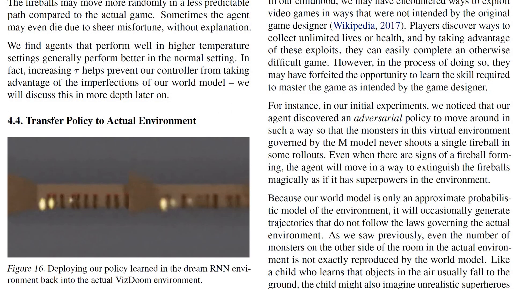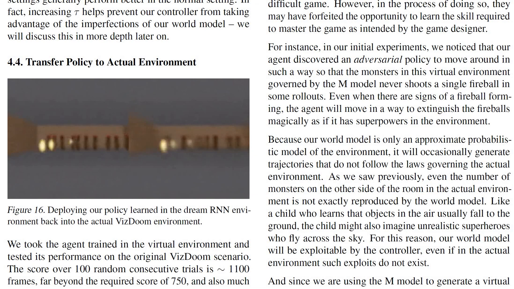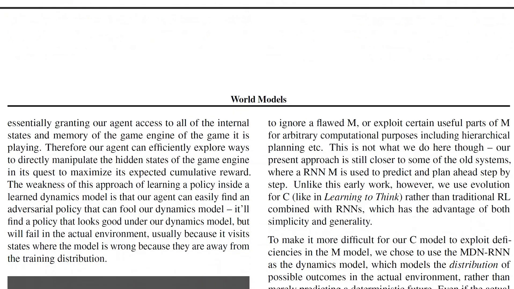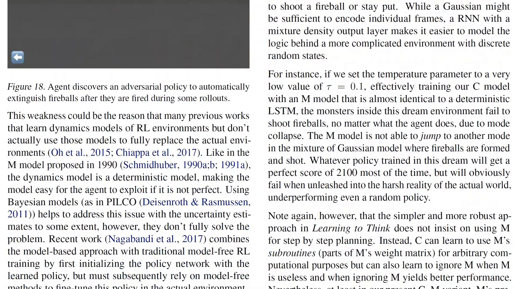And to counter this, they simply basically turn up this temperature parameter, giving them a more stochastic procedure. Meaning they imagine a lot of different futures and they train their policy on all of them or in expectation of a sample of them. Which means that if the environment model is wrong, if it's wrong, you still sample different futures. So if it has one wrong future, you still have the other ones to kind of punish the policy if it tries to exploit this one mistake. At least that's the reasoning behind it.